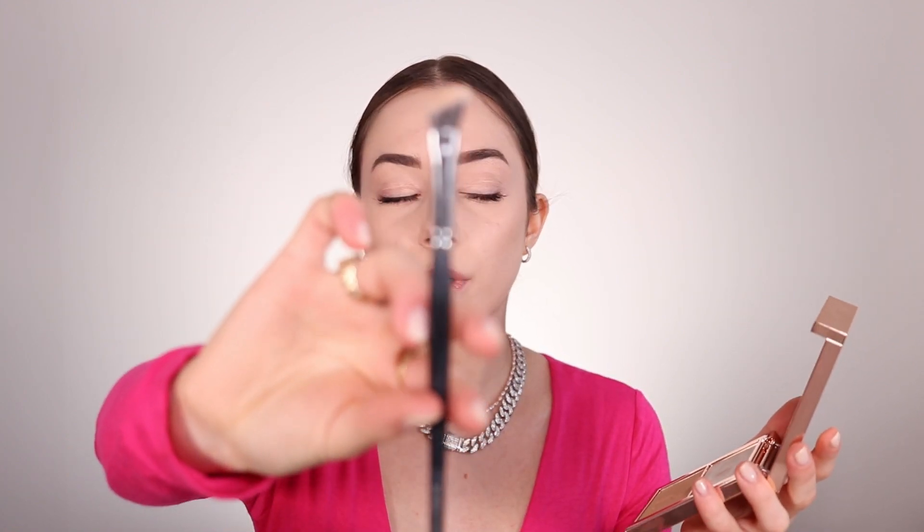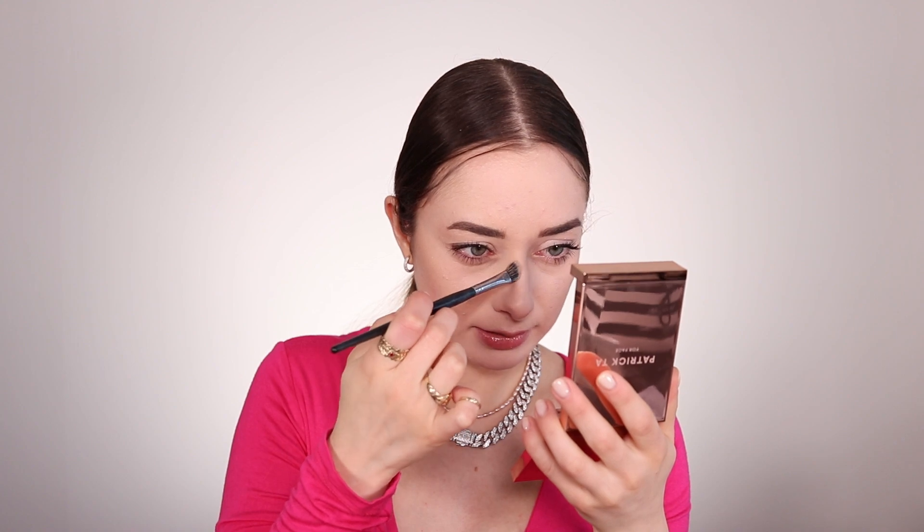It blends better and looks better with the brush. If you want, we can try to do it on the nose, which is another part. I'm just taking a little Morphe brush — this is the E62 for nose contour. I literally never contoured my nose. Maybe it's going to work, maybe it's not. You can put the product there and then blend after. I look more red than anything else. If I take the sponge with a bit of product left in it and diffuse it a bit — okay, I guess it does work.